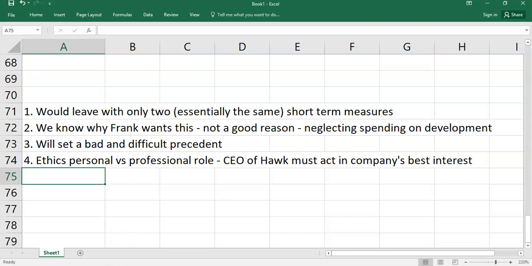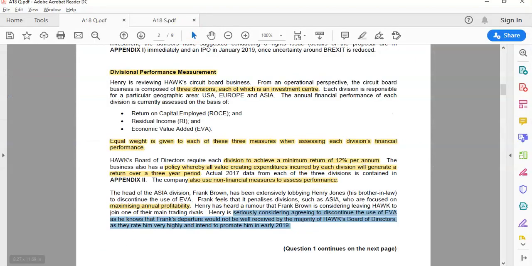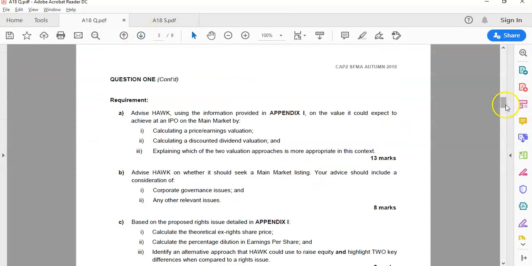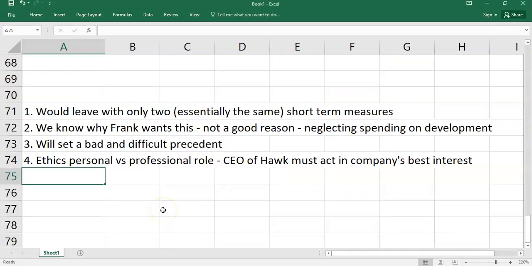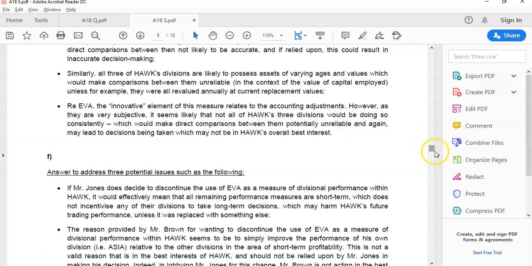Now, they don't ask you for a recommendation. Sometimes they do. In this requirement, just be careful with the wording, because that's where the marks go. 3 issues that they should consider. Not give a recommendation, but we've given you 4 there. Now, you could have come up with other ones as well, but just list them down, give 1 or 2 sentences. I've just kind of given you at a high level. And the suggested solution will go into a bit more detail if you wanted to have a read through those as well.